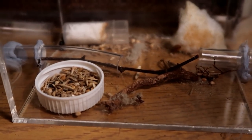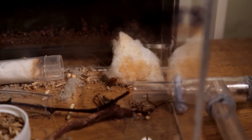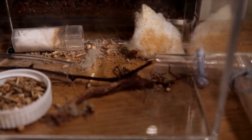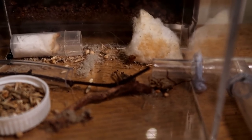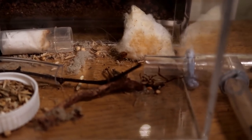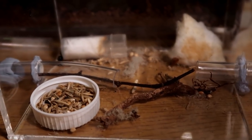I just filled up the seed bowl. I need to add some more honey onto that. As you can see, that's where the honey goes. And all of these little bits, they're not mold or anything. They're where they've pulled the cotton wool out. Got a few dead bits of cricket around, so I will have to add in a fresh cricket. But other than that, they are doing well.